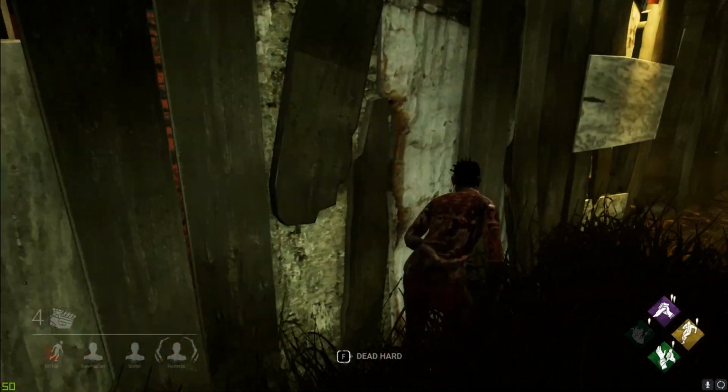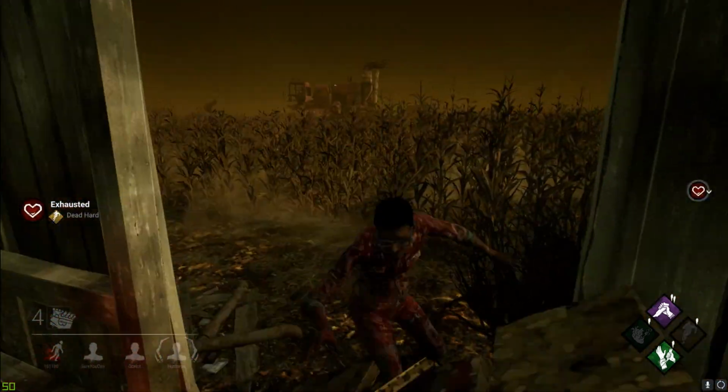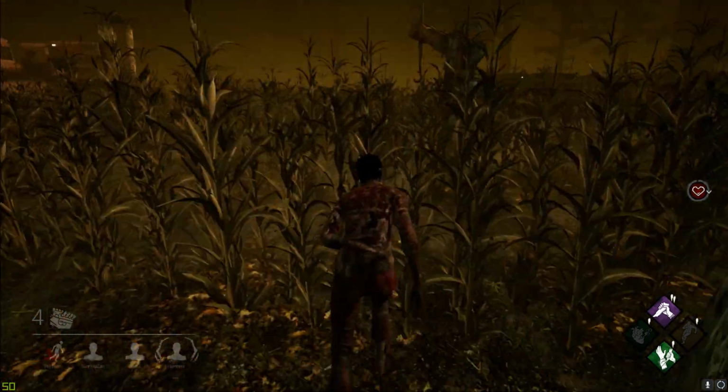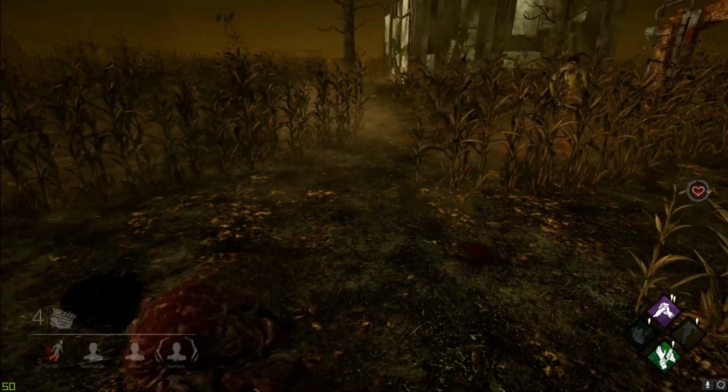Now we go back here, and we're gonna Dead Hard into the pallet. Just like that. That's why we have Dead Hard, guys. Alright, now let's go to a jungle gym. I hope you guys figured out how I would loop that.